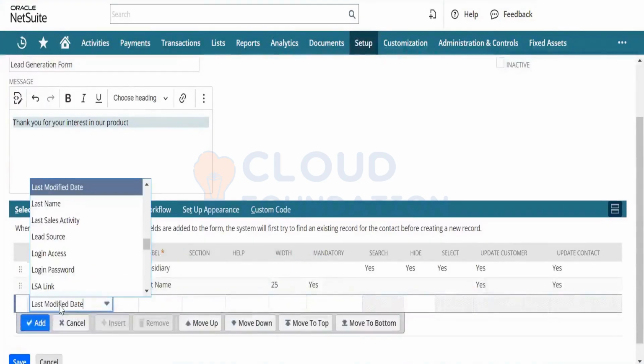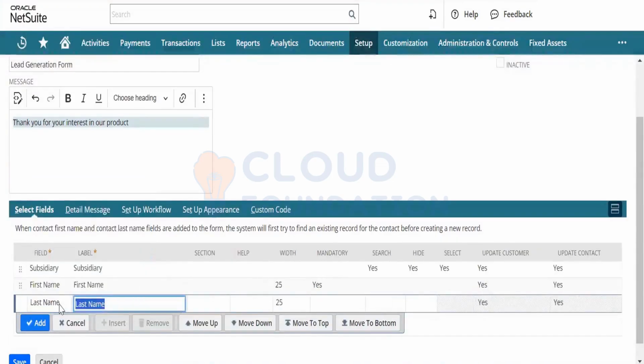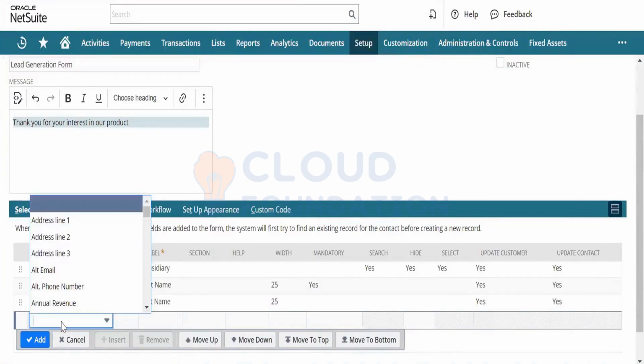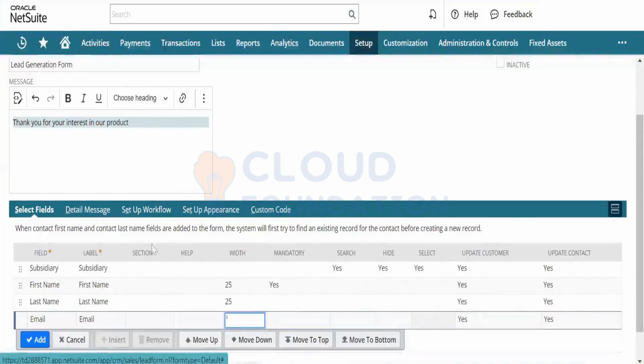Let's say the last name is not mandatory for us. And then email address. Let's say that's mandatory as well.